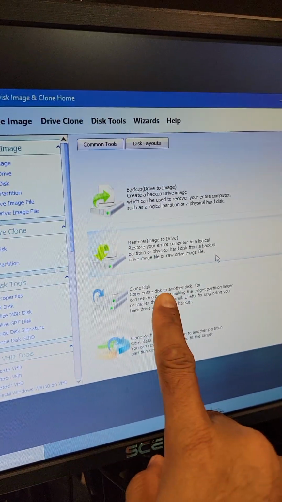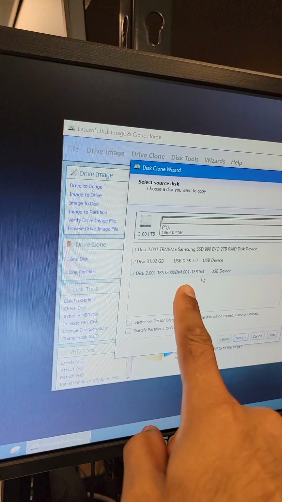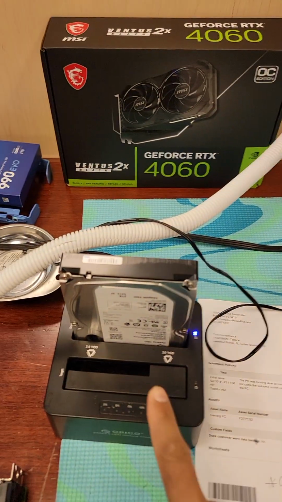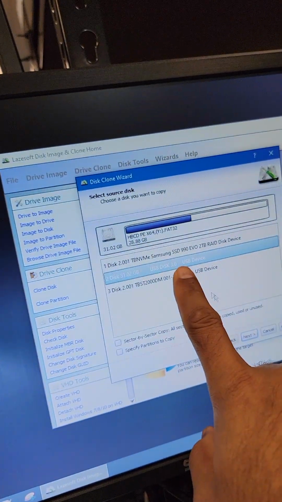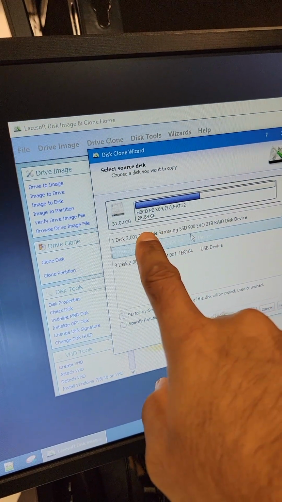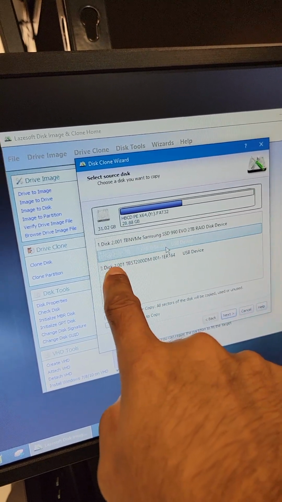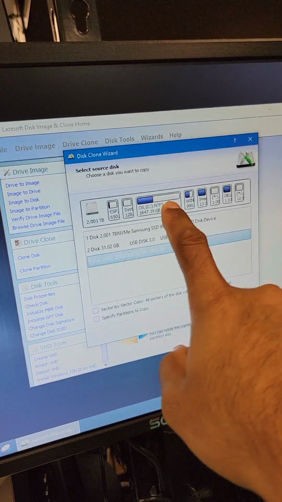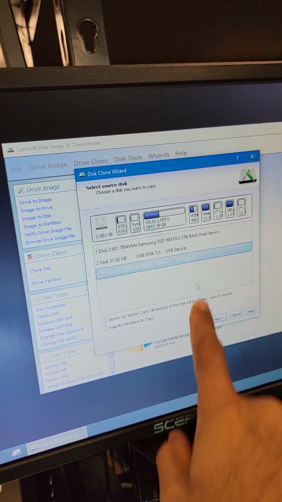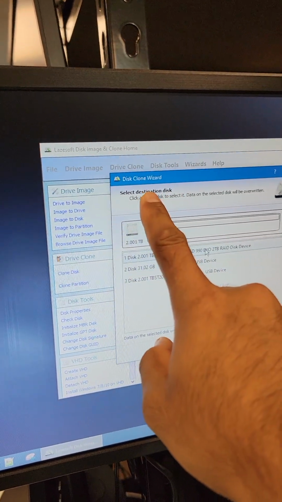So now we're going to start cloning. We're going to clone from the USB because we connected the mechanical hard drive to the USB docking station, and this is our bootable flash drive, and this is our new NVMe SSD. So our source disk will be disk 3 USB, and as we can see, all the partitions including the C operating system are there. We click next, and now we select the destination disk.